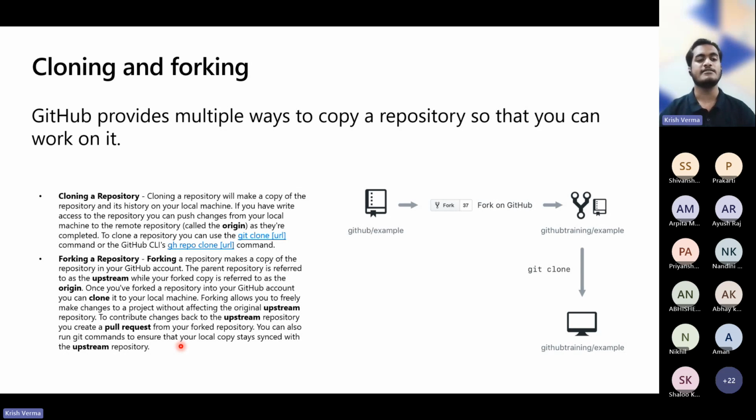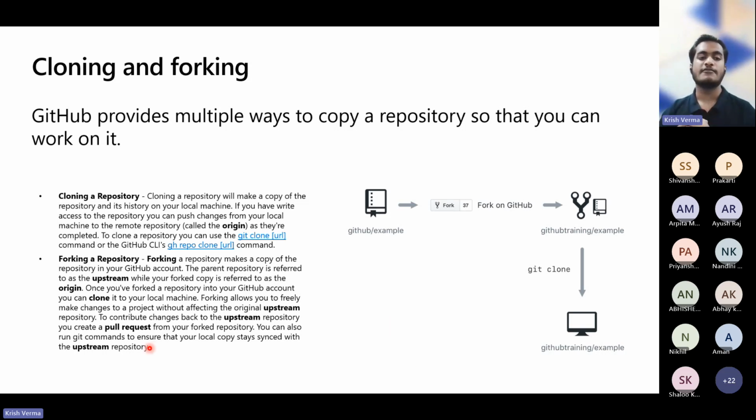What I mean by that is forking is always considered a good practice. Forking will create a copy of that repository in a GitHub account. Then from there you have to clone that repository so that it gets copied to your machine. Most of us use VS Code, for example, or someone who does Android development will use Android Studio, and there are multiple IDEs for that.